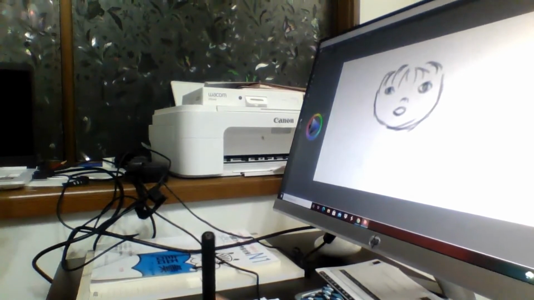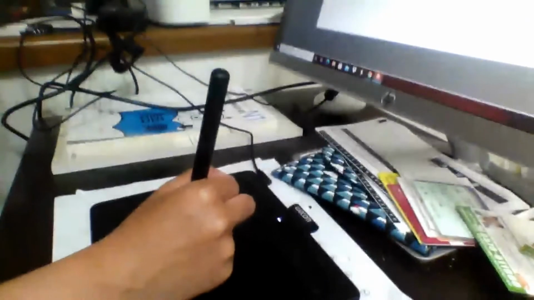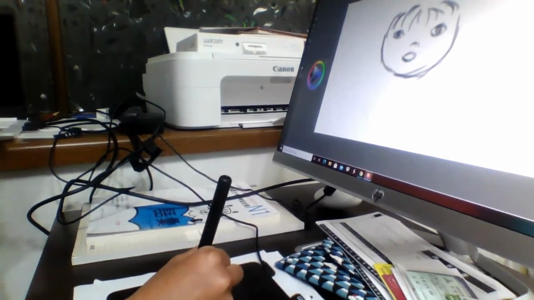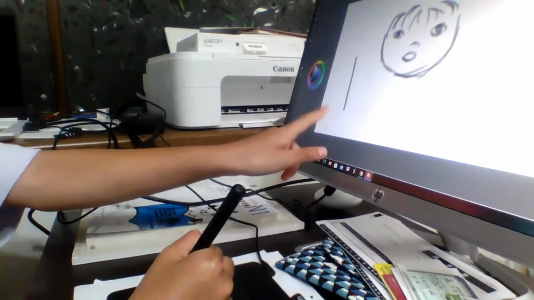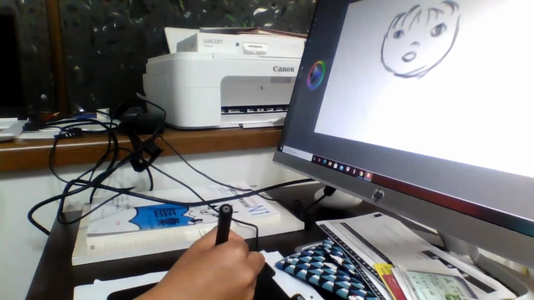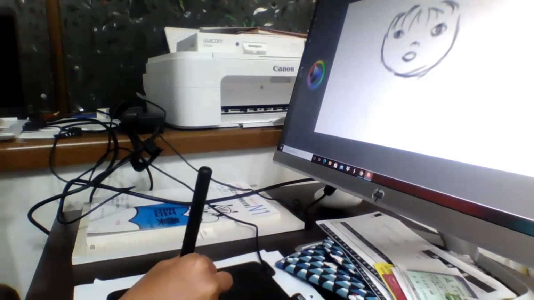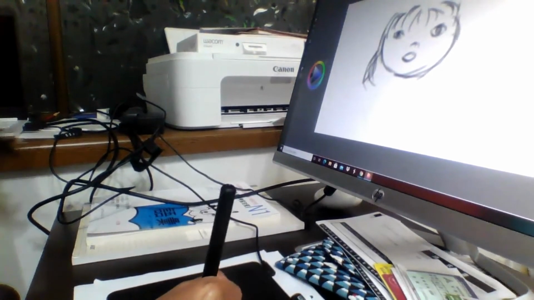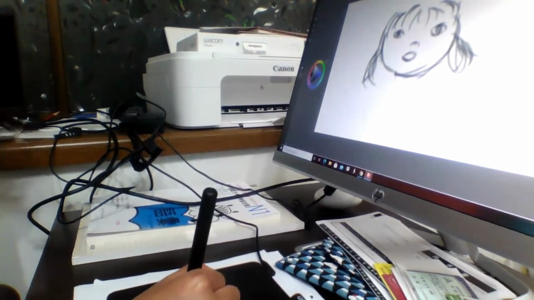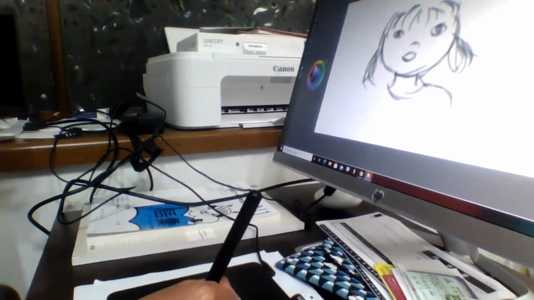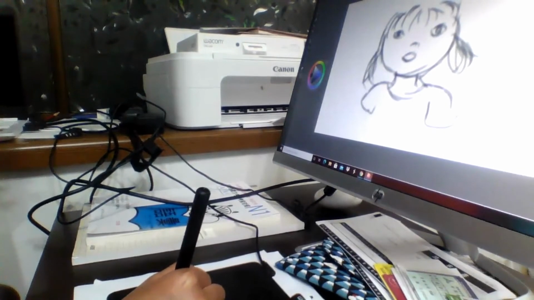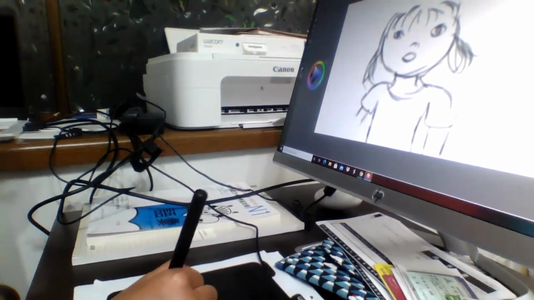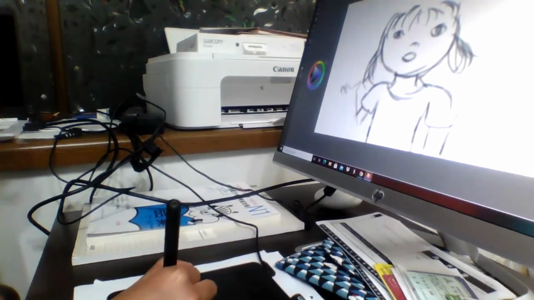As you can see, if I press very hard, what will come up is a very hard line, like this. Do you notice how this is a lot harder than this? Now let's back that. But if we press softer, then the lines will be a lot softer. So we can just do this. As you can see, this is a lot like a real drawing, and it's very sensor based, so you can do a lot of stuff.